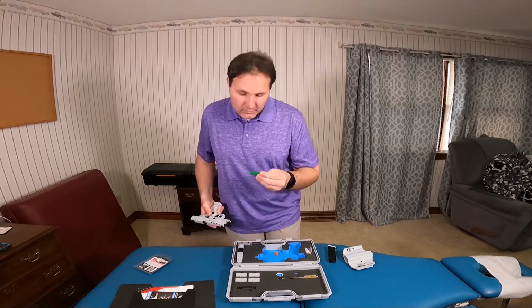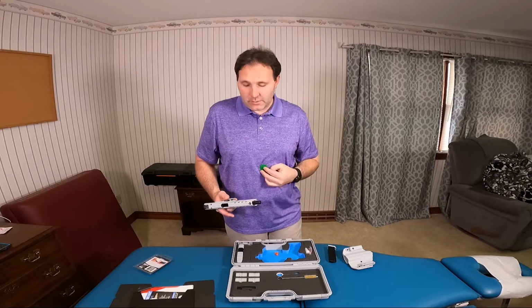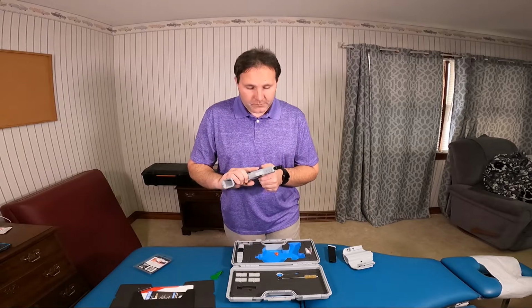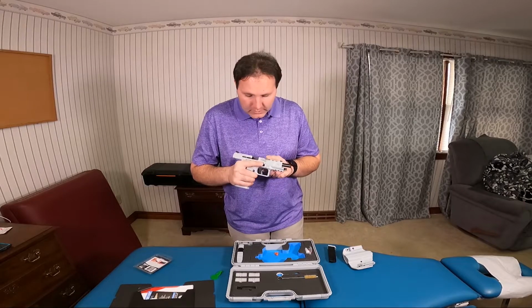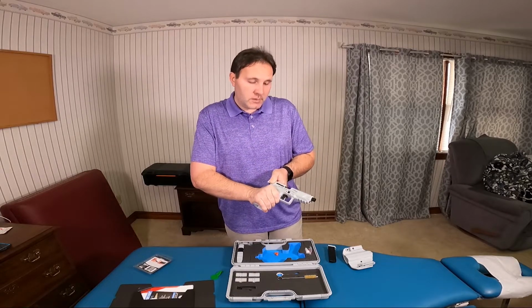It has a little Canik quality control thing. Canik test fires, I think, all of their guns. I know most of their guns are all test fired before shipping, so that's pretty cool. This one actually had a few little smudges. I haven't cleaned it, but I think it did have a few little smudges. I think they did that, and then they coated it in oil for shipping. Like I said, it is made in Turkey and imported by Century Arms up in Vermont.